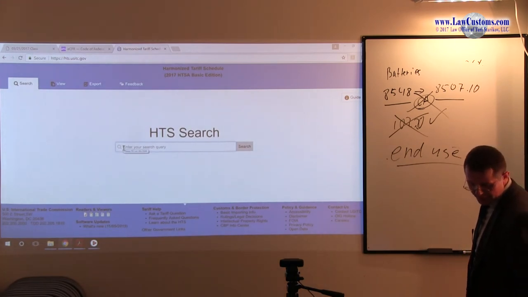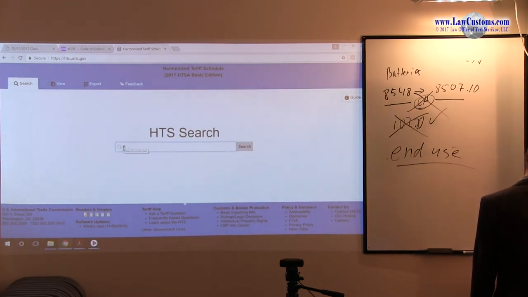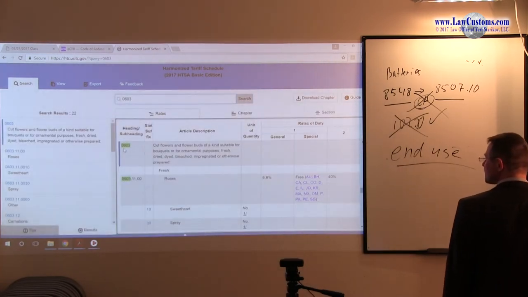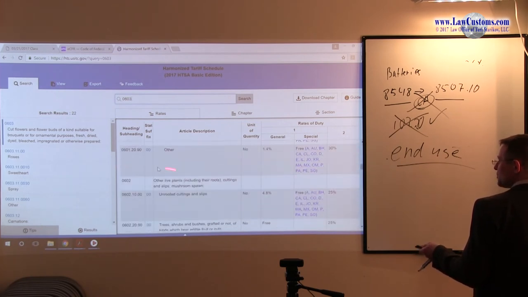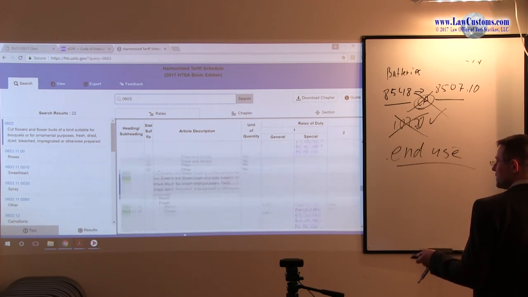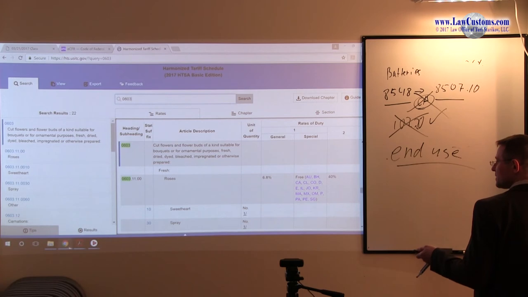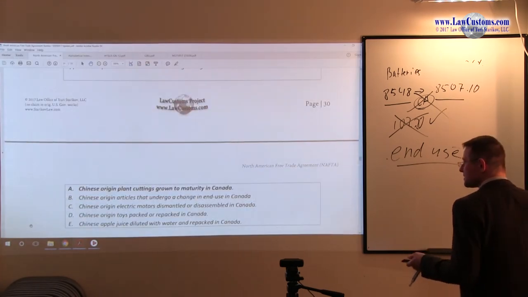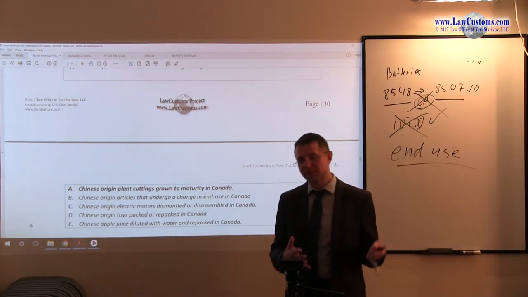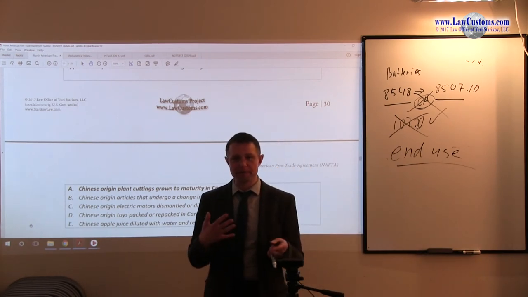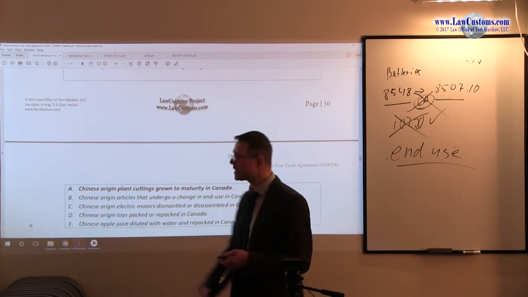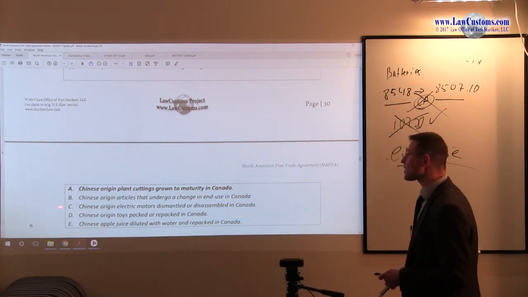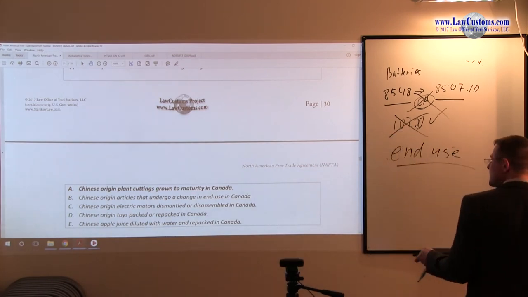Let's do the plant chapter, which is chapter six. As you can see, cut flowers are different, 0603, are different from plants including live plants with their roots, right? So cut flowers are really in a distinct category field. So, based on this, if we look at the plant cuttings, right? It's the plants with the roots and plants that are cut have become a different product. They have become a different classification heading. So this makes it distinct.